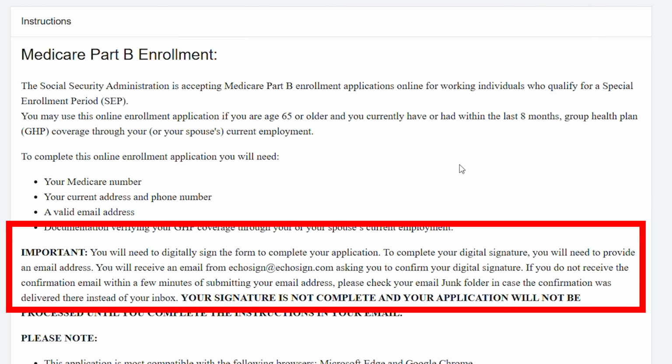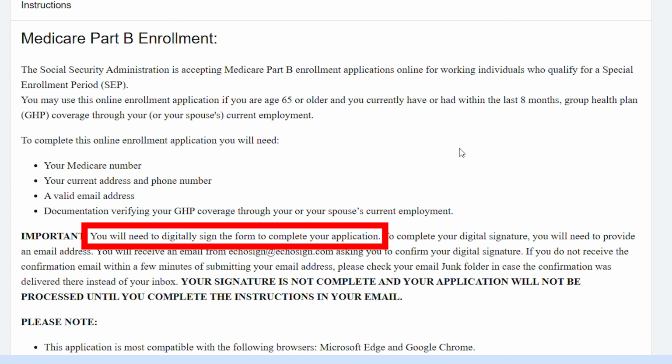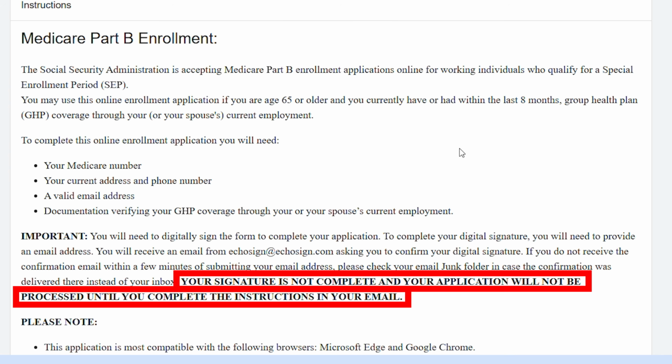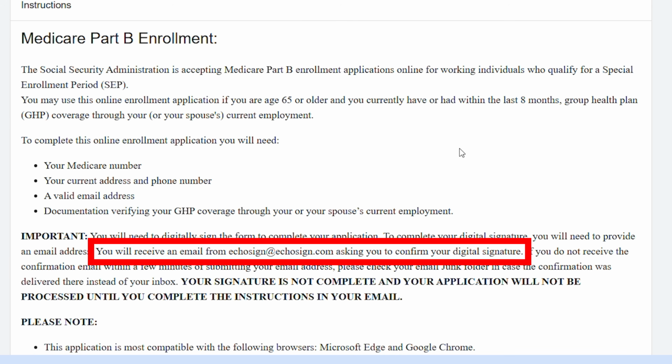And there is this big, bold, important section that people usually ignore just to get this over with. This is telling you that you are going to be digitally signing something, and this application will not be processed until you complete the digital signing experience that will involve an email being sent to you from ecosign@ecosign.com to the valid email address that you're going to give later.